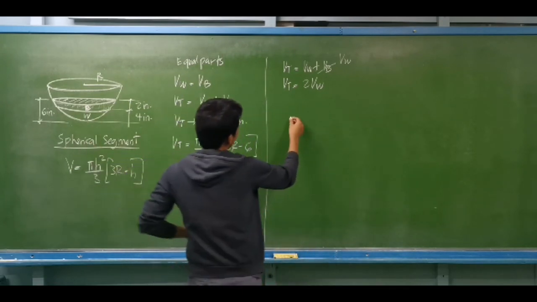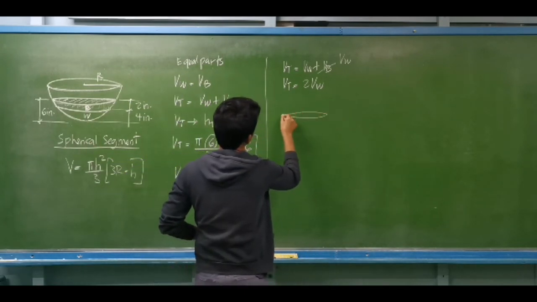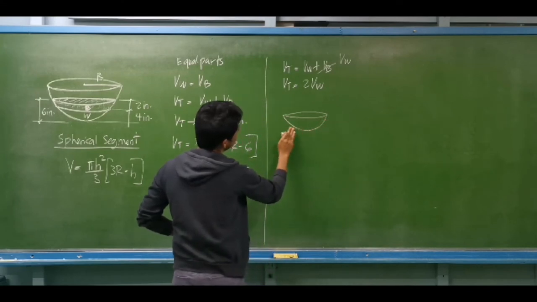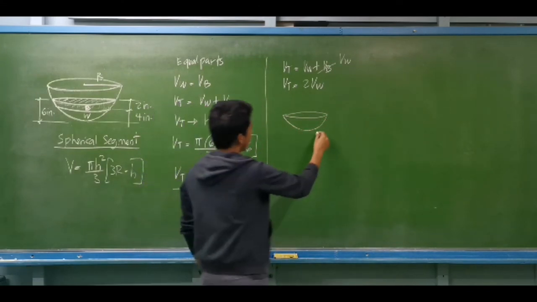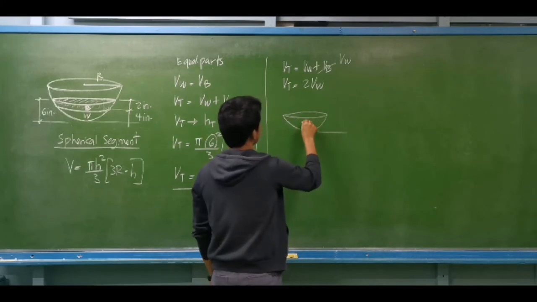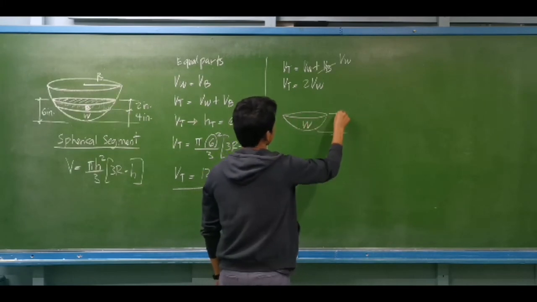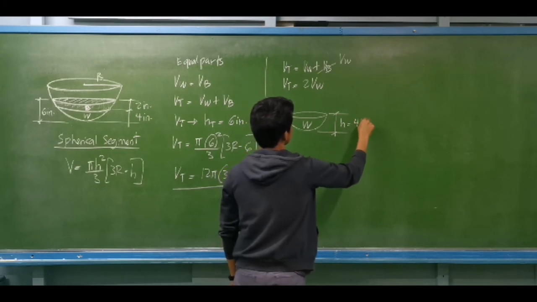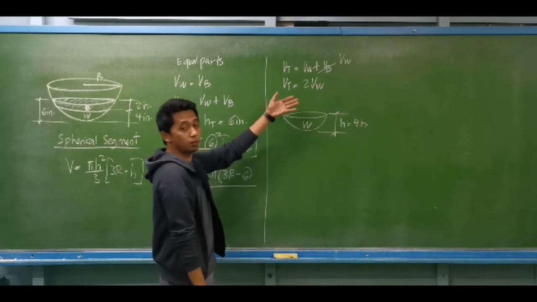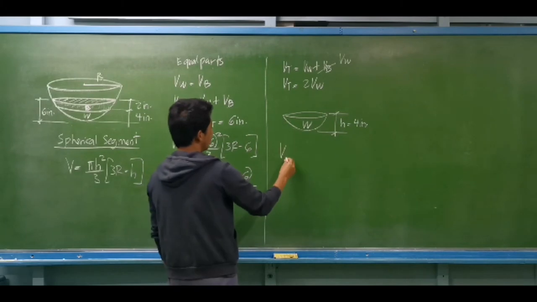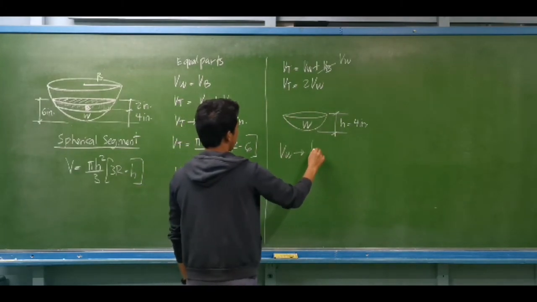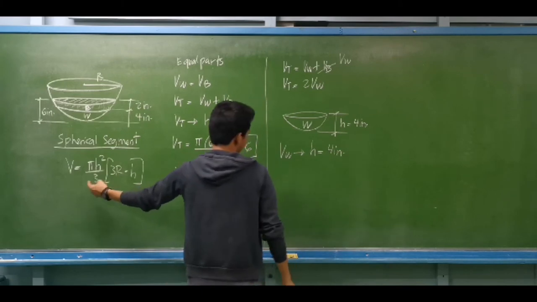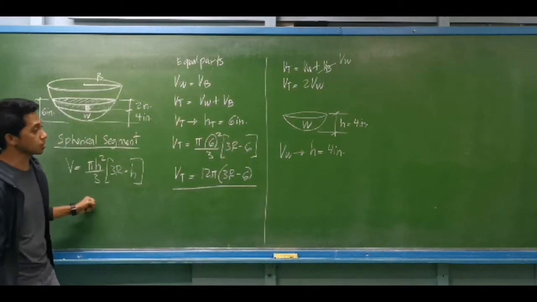Ano ba yung appearance ng white liquid? Yung white liquid is also a spherical segment. So, meron siyang height, ito yung white liquid. Meron siyang height na 4 inches. Okay, paano natin kukunin yung volume ng white? Yung volume ng white, ang gagamitin natin na height niya is equal to 4 inches. Gamitin lang natin yung formula ng spherical segment.